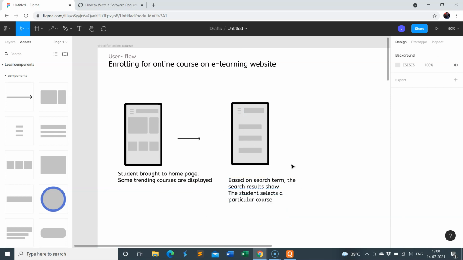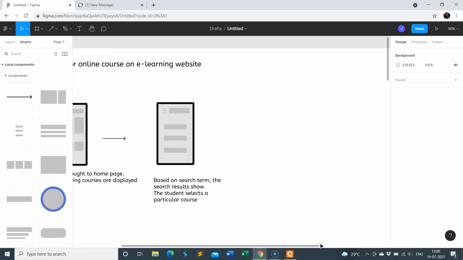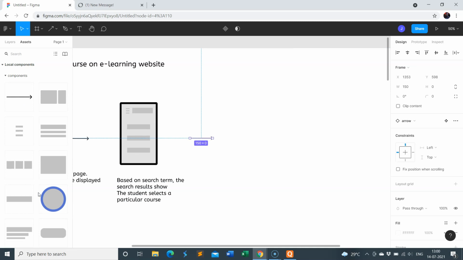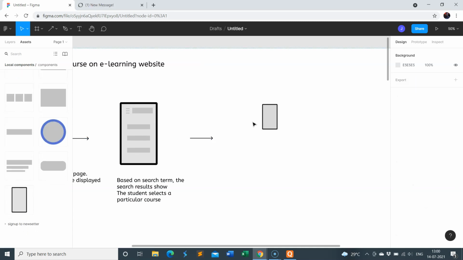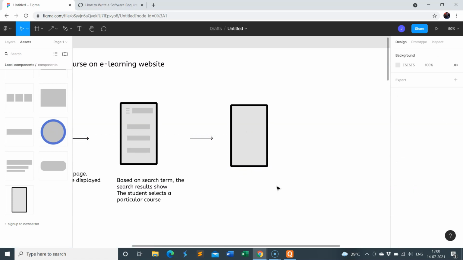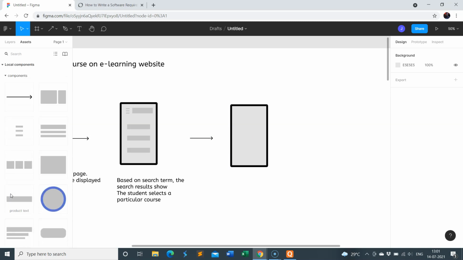Now from here what we have is, let's say the student is going to select the first search result that he can see. So what we are going to do is, we are again going to create another transition here. So let's use another arrow, and we have one more device frame that is to be placed in alignment with this one, and this is going to be the third step where we are going to show the search result.